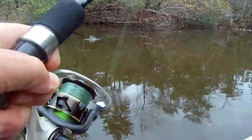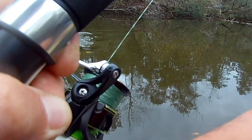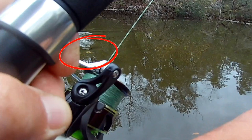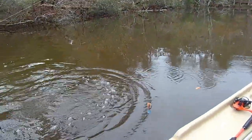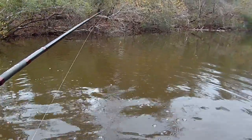It's about 3.5 pounds, but right here, this spot, this is the instant I realized I was not going to land that fish. Because I was not paying attention, I looked down and I saw that I had that hook barely in that fish. It was a sloppy hook set that came from not paying attention, and you can see that I lost this one. It was 100% my fault. I should have been paying attention instead of fooling around with the trolling motor and fidgeting around with my rod. I should have been paying attention and I would have landed that fish.